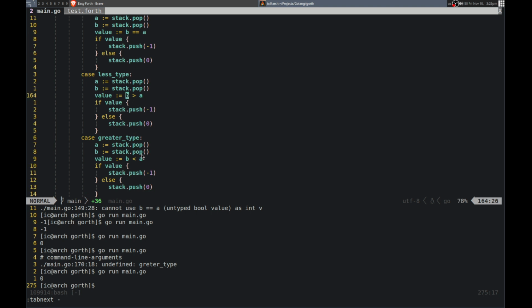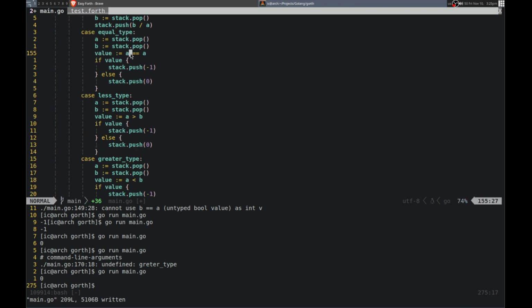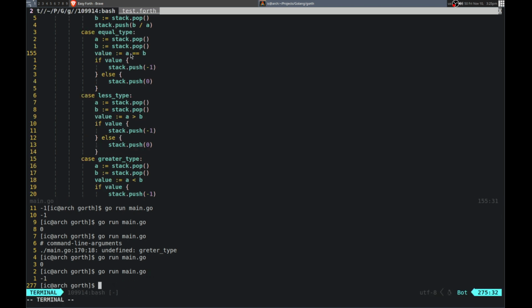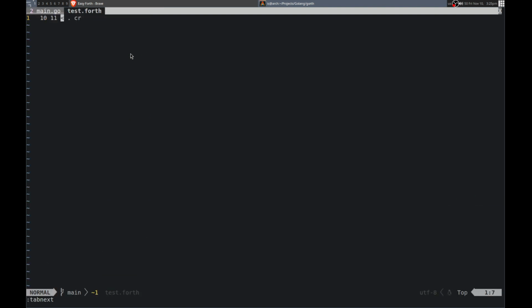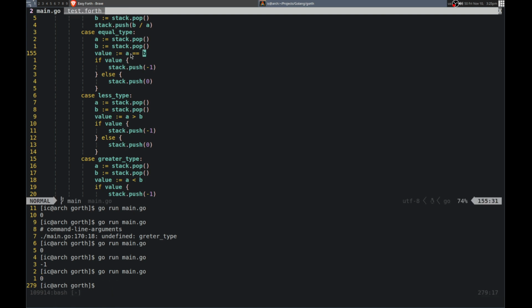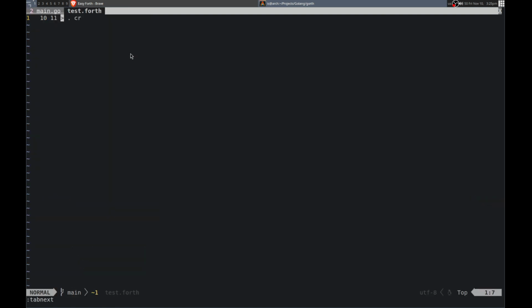Alright, yeah, so I need to actually just... let's see, do I need to reverse this? So that is the top of the stack is great. Yeah, okay, so this needs to go the other way. Yes, indeed. Okay, so like that. Negative 1, and then if we switch it around, then that is asking if 10 is greater than 11, which is not true. Yeah, alright, so that is good.